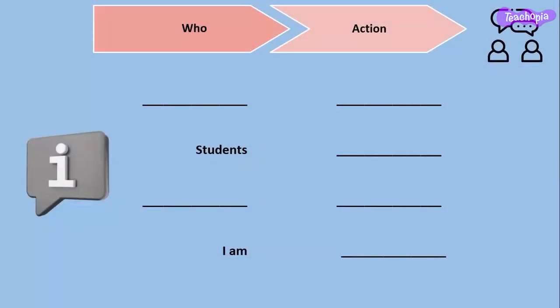Dear teachers, let's practice speaking instruction-based sentences using the two sentence blocks. Look at your screen and come up with instructions you would use in the classroom. Now, I am going to ask my friend Kriti to give me an example of one instruction-based sentence using the two blocks, who and action. For the block who, I would choose students, and for the block action, I would instruct as open your book. So my sentence would be, students, open your book.